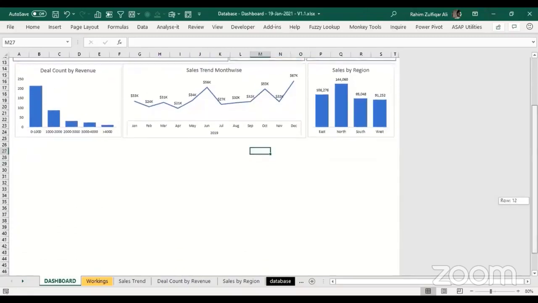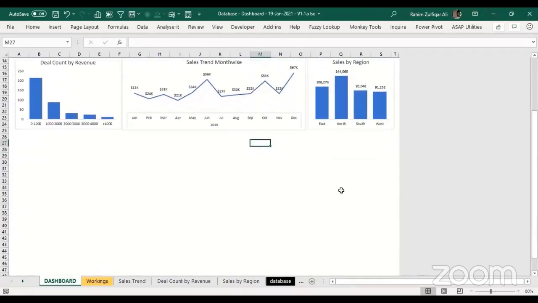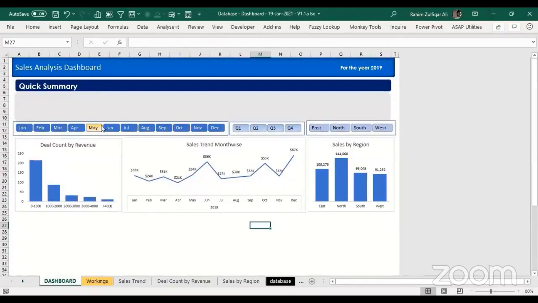Now we will create three more sheets with three more different visuals, and also we will connect them with the slicers, and at the end this would overall be an interactive dashboard based on slicers, charts and pivot tables. And in the quick summary area, we will put some key figure numbers from the data. Okay, so let's make the remaining part of this dashboard.